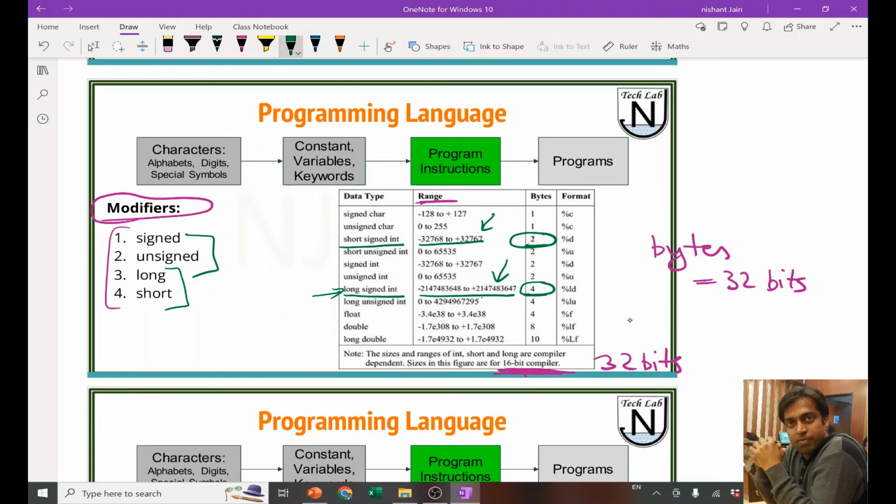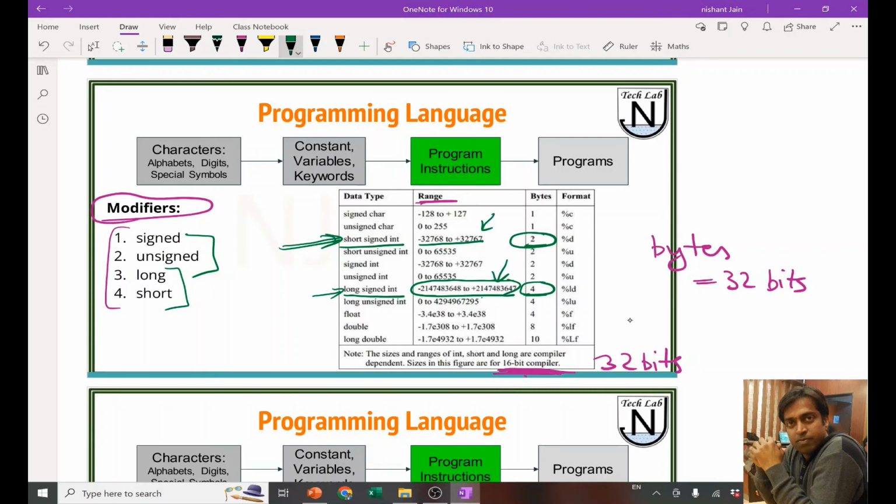So again, it depends on the requirement. Suppose I just want to store the marks of a student, and marks can be out of 100 or out of 1000. In that case this range is enough, right? I do not need the range of long signed, so I will declare it as short signed int.